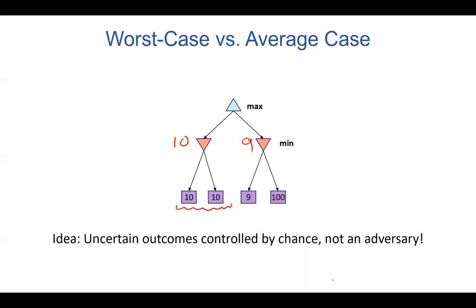But if we had alpha-beta pruning, the moment the minimizing agent sees this number, which is less than or equal to 10, it will not go in this direction, because it was pruning. The minimizing agent says, okay, I found a number 9, and 9 is already smaller than the number that I've already seen, because the agent one layer above is the maximizing agent. It will never care for this number, because we're playing optimal. The top agent, the agent above me, is maximizing. Therefore, it will not care for this number 100. It could have been 1,000, a million, billion, trillion, whatever. But we were playing as a maximizing agent. It's not going to care whatever number it is here.